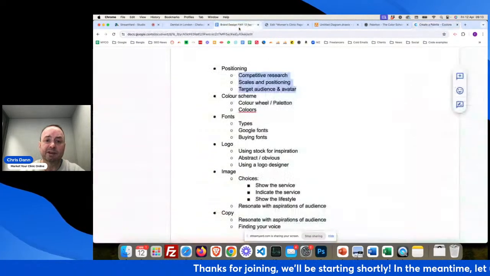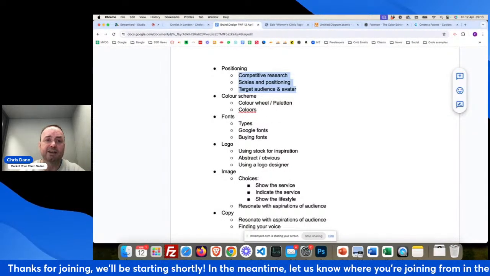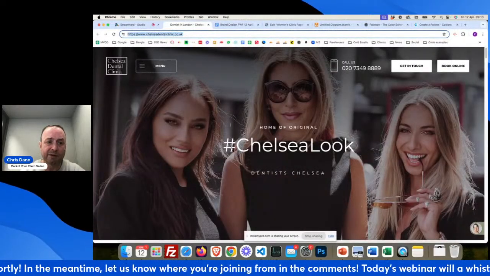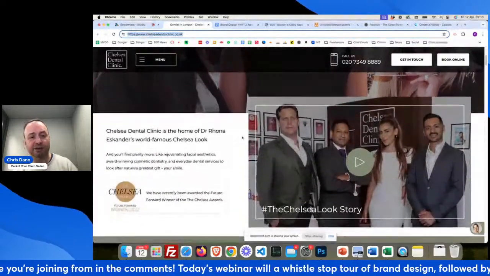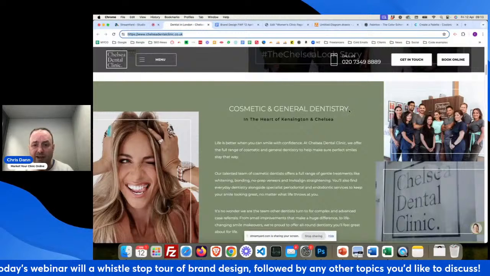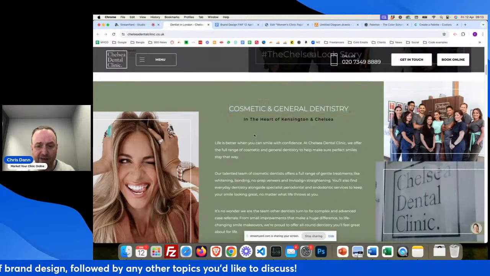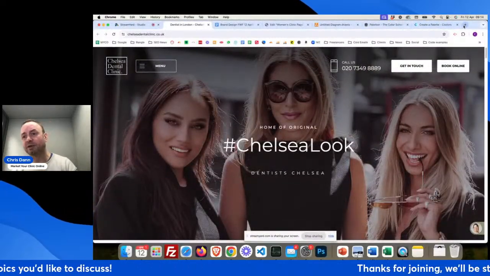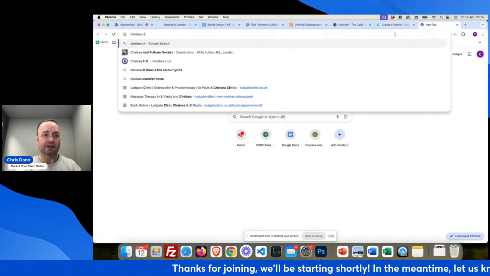So then the next thing we might want to look at is what sort of fonts we're going to use. And if we have a look at the sort of things we've got, our website here that's using the sans serif font, they're using the little capitals here. It's not bad. We quite like that. I quite like this, capitals in the headlines. That's done very well. Let's see what other sort of things our target audience might be looking at. Let's see if there is a Chelsea Clinic.